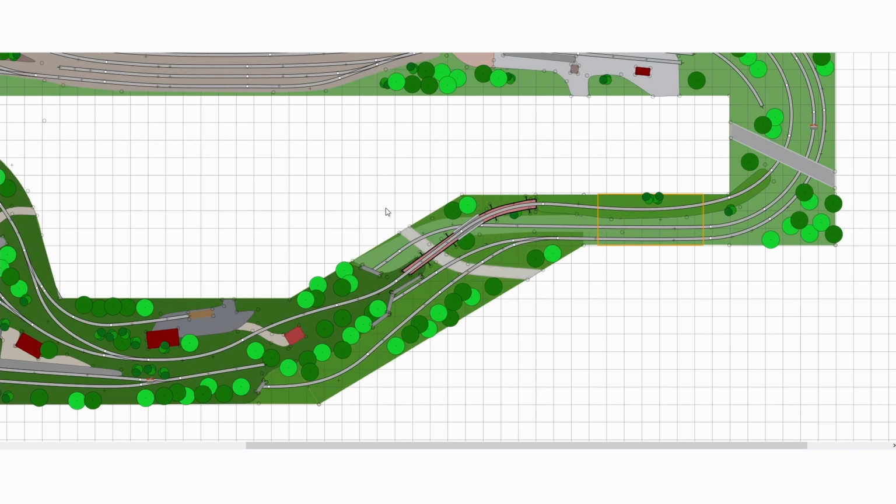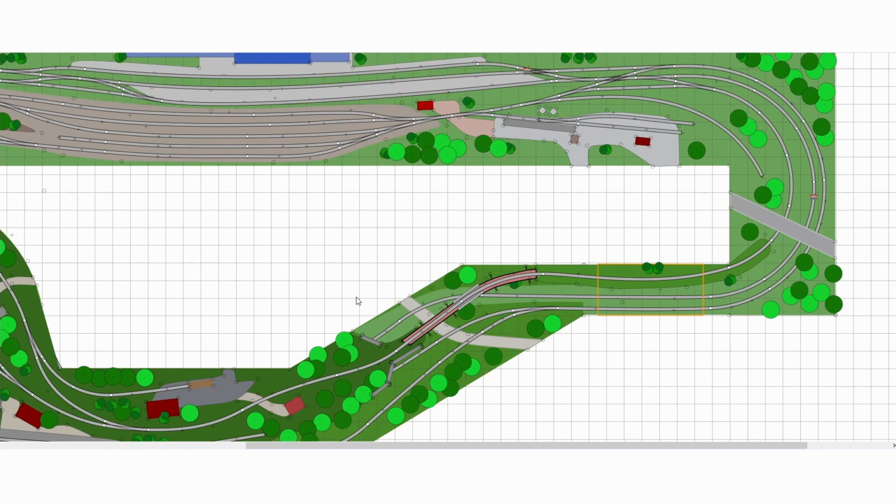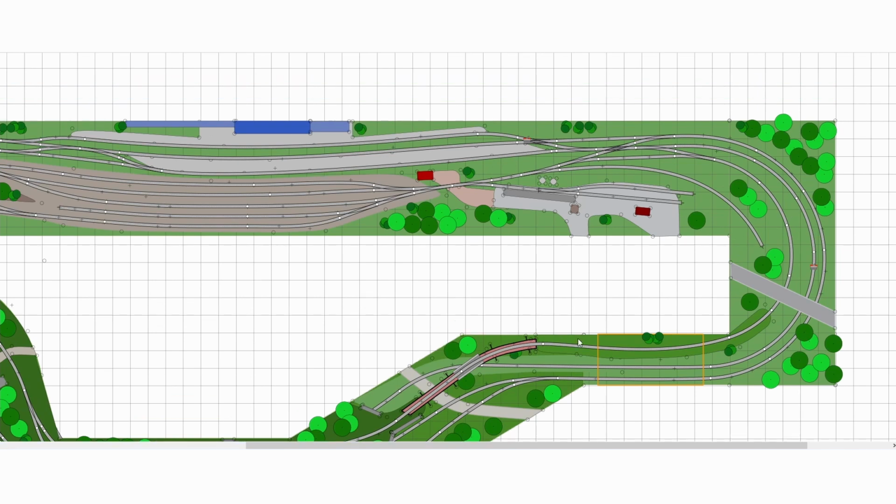So it can be an amazing scene, especially with this road that crosses the tracks and then the bridge that goes over the railway and over the road. But it needs to be sorted out a little bit better what we're going to do with these tunnels, especially this tunnel here and this tunnel there, to make it look a little bit more prototypical. Going to the north, here on the right hand side, we see 3 tracks that do basically 180.